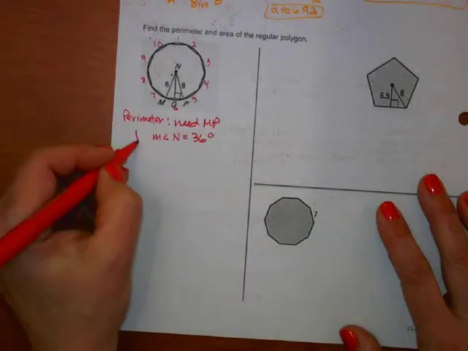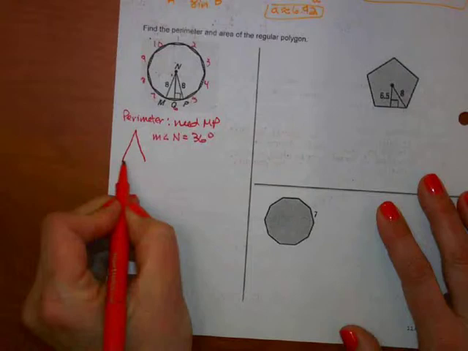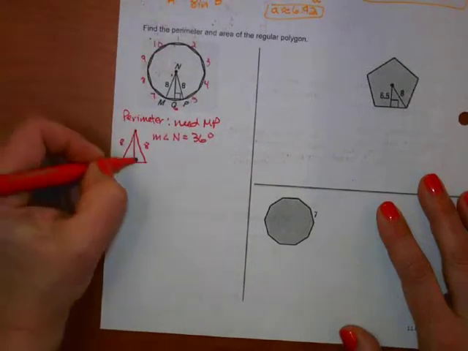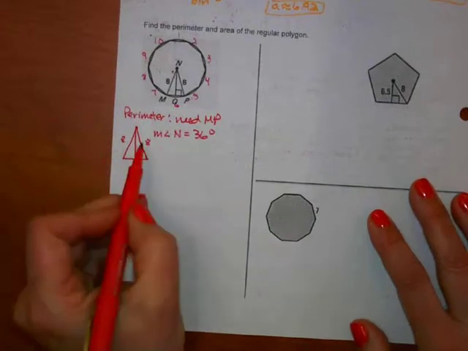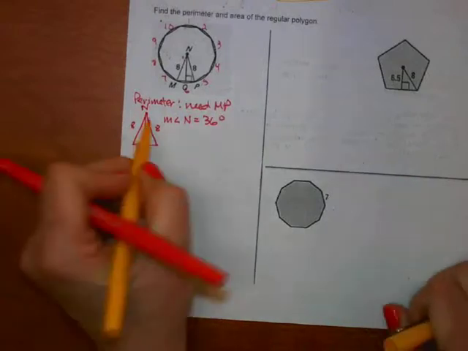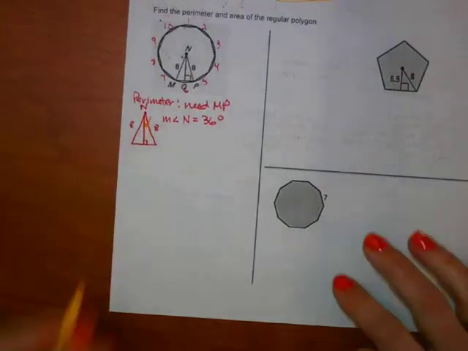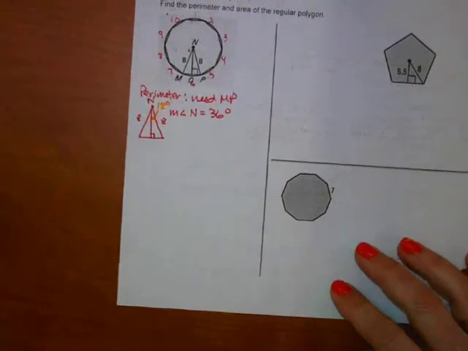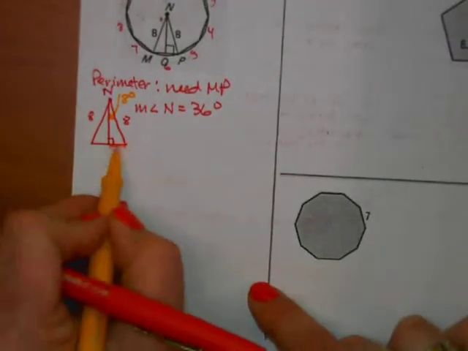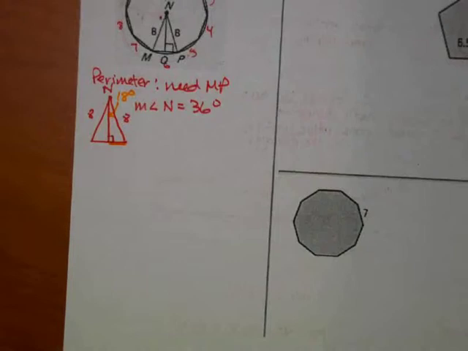So I'm going to draw this triangle that they gave me. I'm just going to draw it down here. This is 8, this is 8. This is a right triangle. I know that this is angle N. That means that the piece inside here is how many degrees? 18 degrees. I need to know this piece right here, don't I? Can I do that? I can. Once I find that piece, I can double it to find the side length.